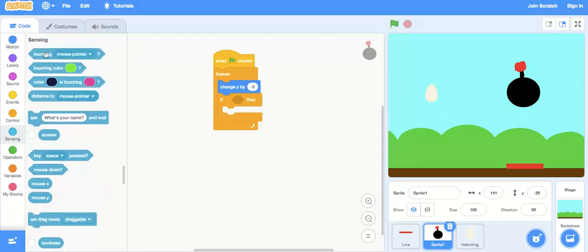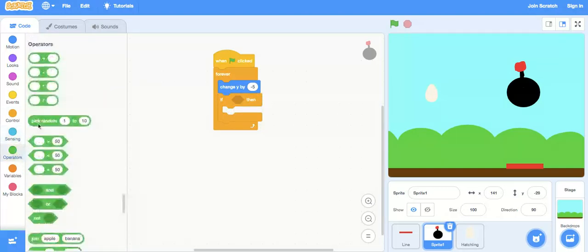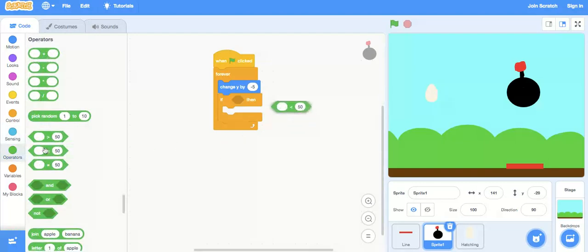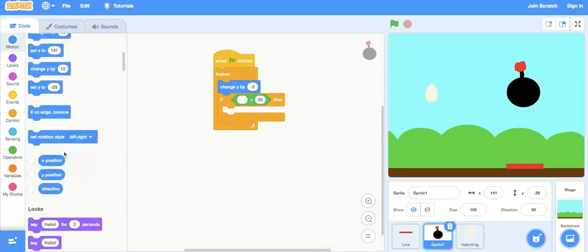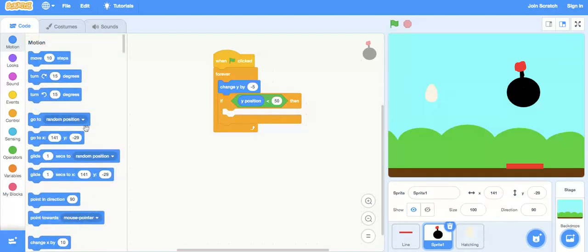If then, touching, maybe go to operators. Yes, it will be less than this. So y position. Yep, great. So it should come place to place and up again, coming down again and again.